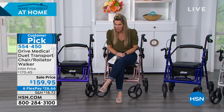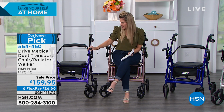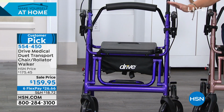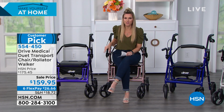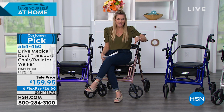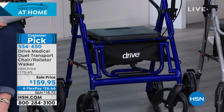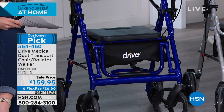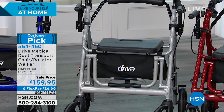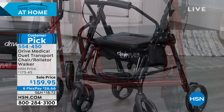We have gorgeous colors. So this one is going to be the purple. If my ladies love purple, this is definitely the amethyst, that jewel tone. It is stunning. I'm sitting on the rose gold. Funny, I like a little rose gold, a little shimmer and shine. So this beautiful rose gold, kind of that pink tone that you love so much. We do have it also in the blue. It's a cobalt blue. It's a rich, deep sapphire blue. We have it in silver, a little bit more gender neutral. If you're not really sure what your favorite color is, that's a great choice. We also have it in red, which we're calling burgundy when you place your order. So it's a burgundy red. And then if you want just all black, we've got that for you as well.